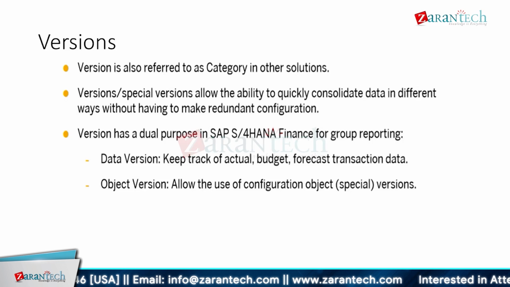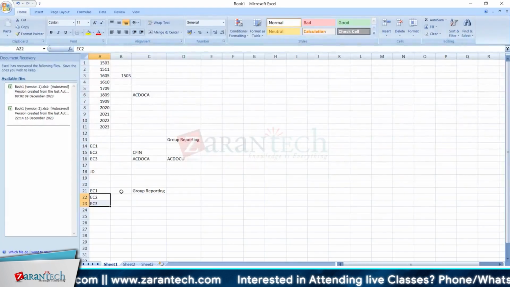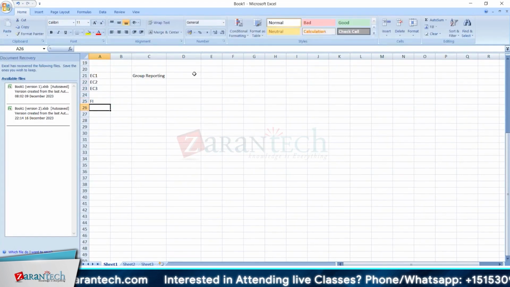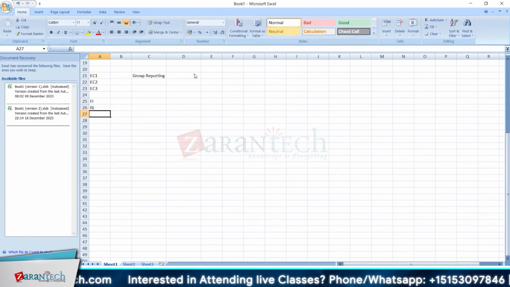I am not going to use the concept of a standard version because the data is already available in my standard version. I just wanted to translate it into another currency. If I have to put it back in an Excel sheet, say in the finance module, I have a leading ledger. Whatever currency is there in finance, you don't worry, right?